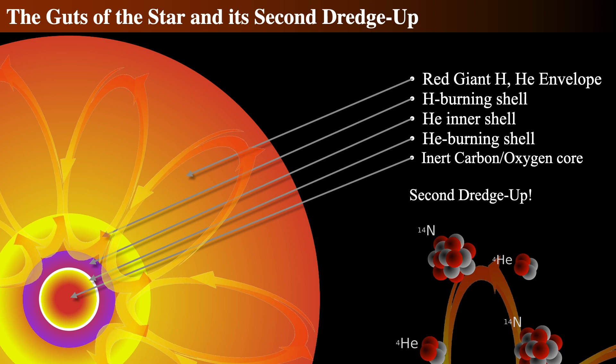This mixing results in a second dredge-up phase, which increases the helium and nitrogen content of the envelope. This nitrogen comes about from the incomplete CNO cycle I described before. In fact, when running stellar evolution simulations to equilibrium, there's always an excess of nitrogen-14 because of its small interaction cross-section with proton collisions. The enhanced nitrogen-14 has been observed in red giant stars, which confirms the existence of the CNO cycle and again tests these stellar evolution theories.